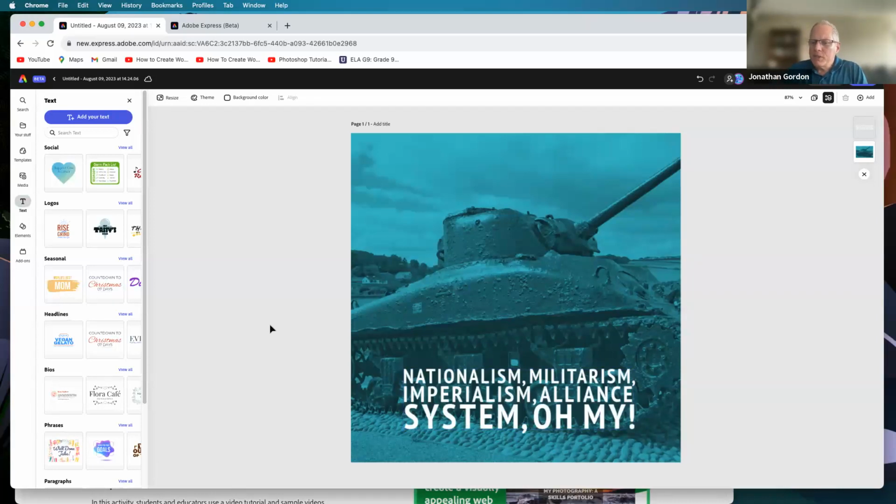If you don't have Adobe Express, you should be able to get on through Clever to get Adobe Express, or if you type in Express, there you go, right there. Thank you, Leonard. You can get it right through there to get Adobe Express. I just did a quick one here about World War I. It's like, just what did they learn? They learned the causes of World War I. It's a simple little thing.